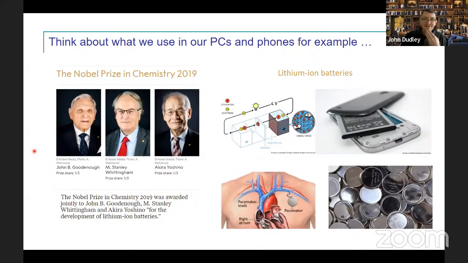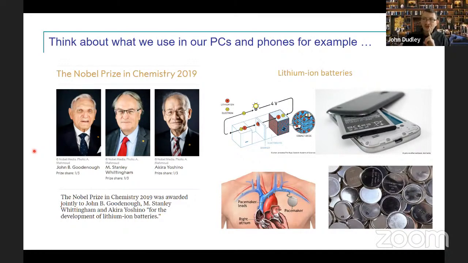And perhaps one of the other areas in a different field other than physics, which is probably even more important, is the battery, because without the chemistry underpinning the battery, which was recognized by the Nobel Prize in 2019, we wouldn't have any of these mobile electronics, and millions of people around the world would very simply not be alive today because they've been kept alive by pacemakers, and many people who have hearing problems wouldn't be able to hear because there'd be no compact batteries in their hearing assisting devices. So when we think about research, we need to be aware that this basic research can have applications, sometimes in unexpected directions, and sometimes a long time from when the discoveries were made.